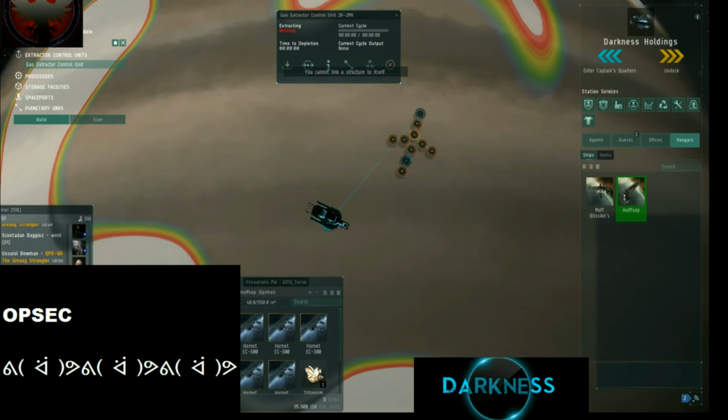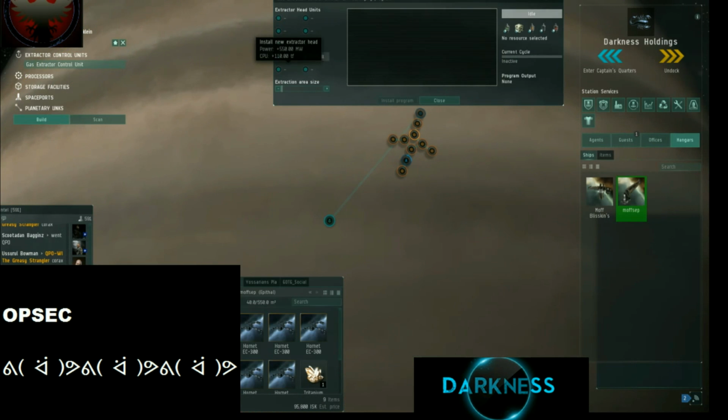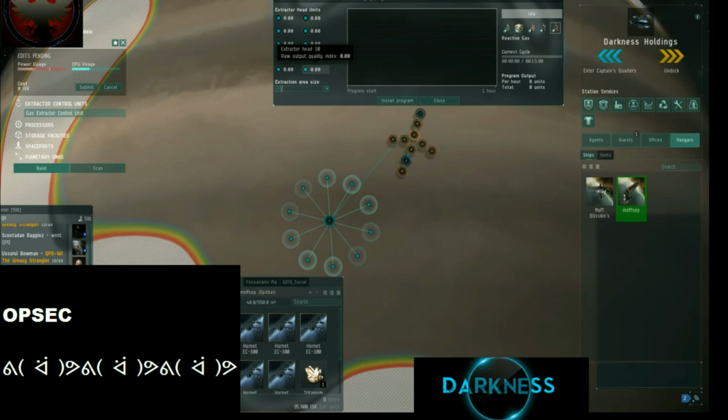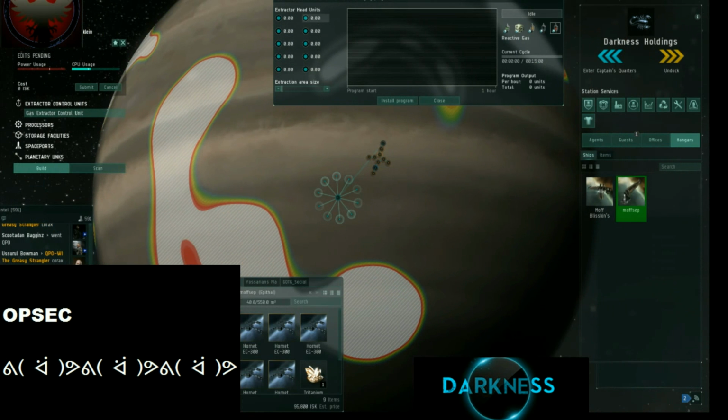Then we right-click on the extractor, and right here where it says Survey for Deposits at the extreme left, you want to click on that. You want to choose Reactive Gas, and let's see how many extractor heads I can get with that link. And not bad. I can still get 10 extractor heads.